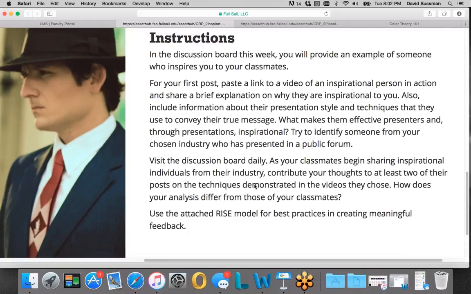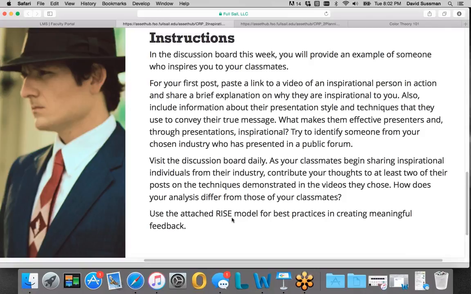Let me just mention something quickly. I saw a lot of people either weren't responding at all or were responding with just real quick one sentence, two sentence things. You do have that RISE model handout that covers how to effectively respond to another person. I don't really go over it in detail in the session because I think it's incredibly boring to do so. Again, you can read that on your own. I'm perfectly fine with people who just know how to respond intuitively without using the RISE model.